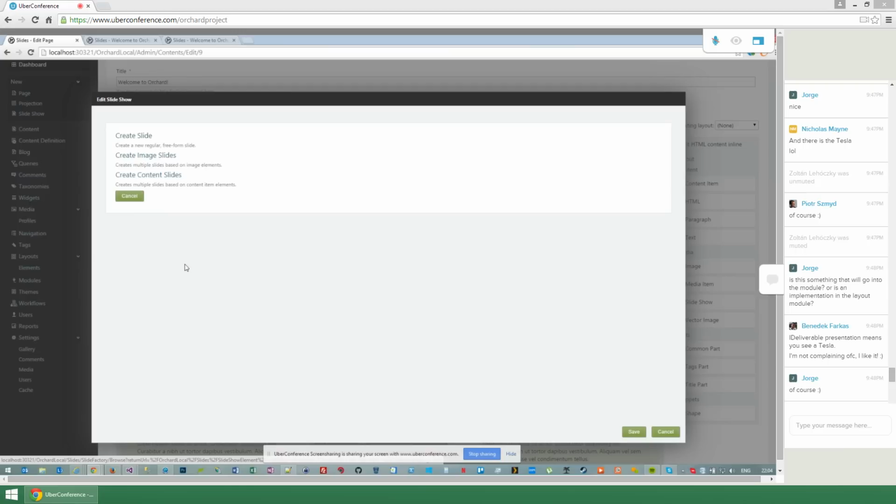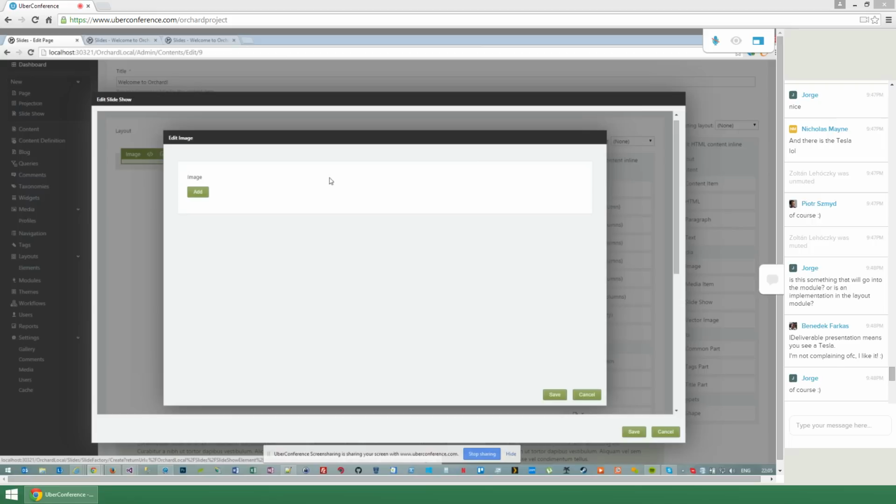I understand it's dynamic based on the types of slides you have, so I can understand that it's extensible. I can create different kinds of slides. What's the difference between a slide...? So you actually don't create different types of slides. These different providers you see on this screen are just different factories to create the same thing, but from different sources. Okay, so what's different between a slide and an image slide or content slide? There's no difference. It's just when you create image slides, you create it by picking a bunch of images, and then it generates the slides containing those images. Yes, exactly. It automates this manual step here where you create a single slide, and now you have to drag an image here. Instead of doing this multiple times, you just pick a bunch of images, and Orchard does this for you, or the module does that for you. Okay. Do save.